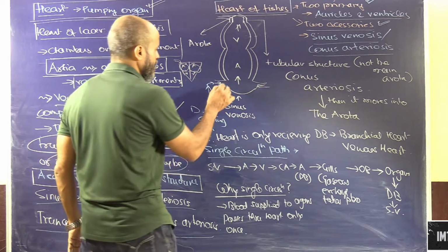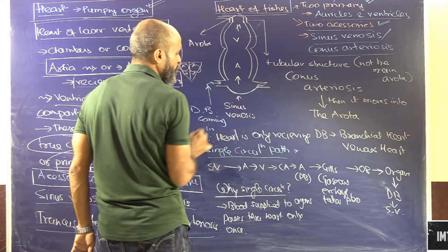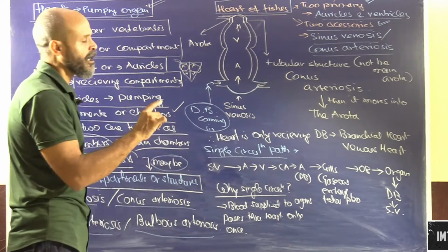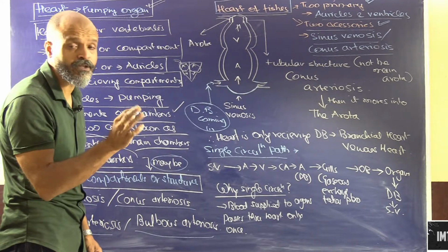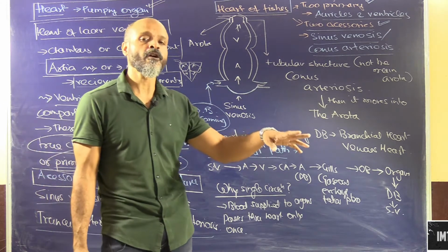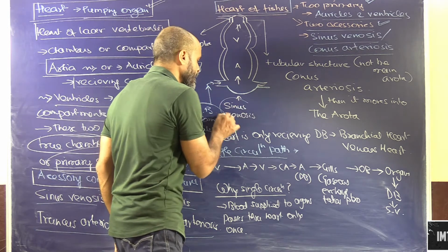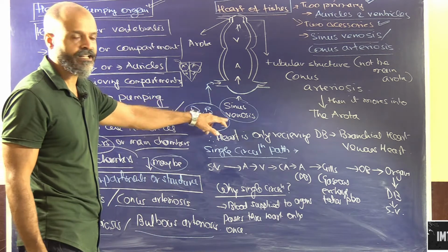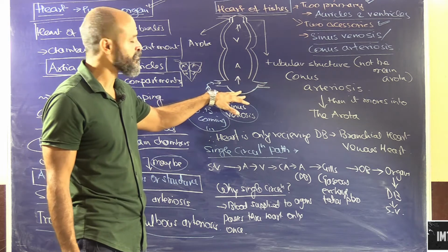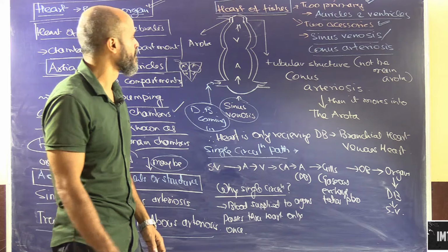So how does it look? This is basically the sinus venosus. This sinus venosus is basically a portion where the blood enters, and this is deoxygenated blood coming in from the various organs. The organs have used the oxygen, we will see where the oxygen comes from, so obviously the deoxygenated blood is coming and collecting in the sinus venosus. As we said, sinus venosus is an accessory organ. It doesn't come directly to the auricles, it comes to the collection center of sinus venosus. From the sinus venosus, it enters the auricles of the fishes.